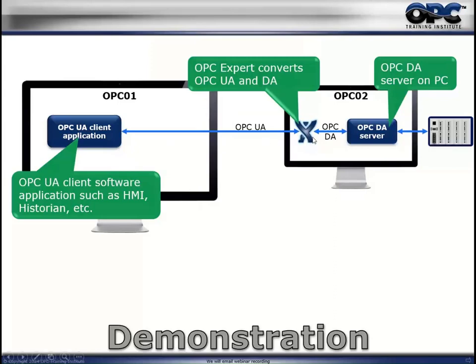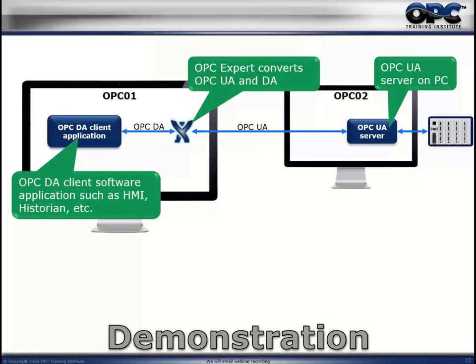But in this case, we see what's called a half tunnel. There's only one OPC Expert running. That's all we need right over here for this half tunnel. And what you see is that in this case, the OPC Classic communication is local. And in the second case, OPC Classic communication is once again local. Both of them are local. And it's OPC UA on the network.